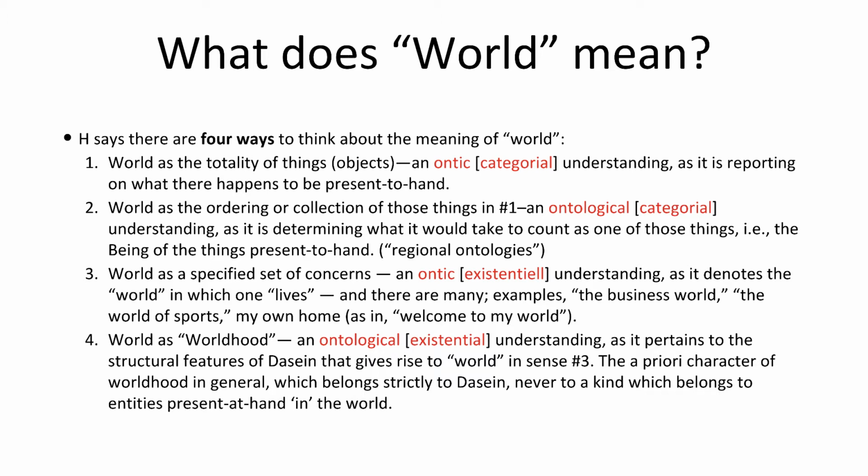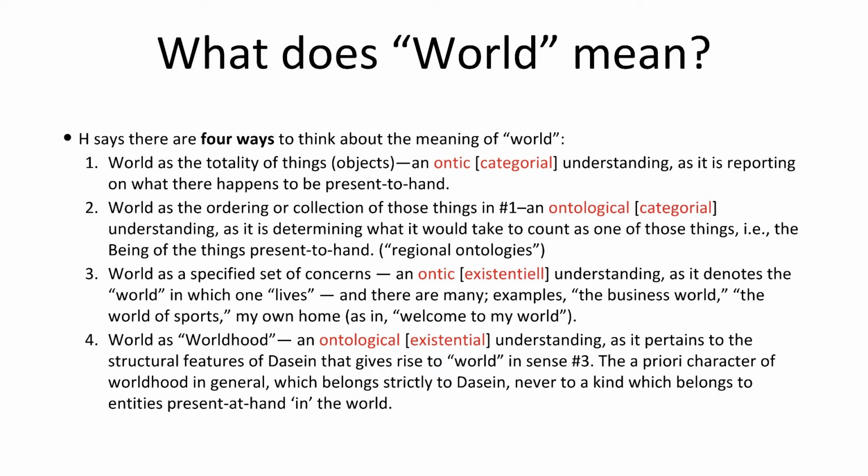But in a sense, he's saying, look, I'm not saying there aren't these objects, but they don't come to light. He likes to think of Dasein as kind of a place, really, where things get disclosed, where things come to light. He uses a metaphor later on of a clearing in which things become apparent, phenomenal, and therefore objects of concern because of Dasein's structure as concern. So Heidegger's book is talking about 3 and 4. 1 and 2 are not something he's very interested in in this particular book. He's really interested in our lived world in number 3, but there can only be worlds like that ontically because of the ontological nature of Dasein.